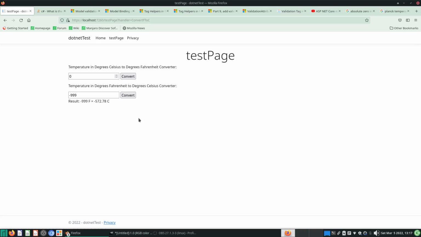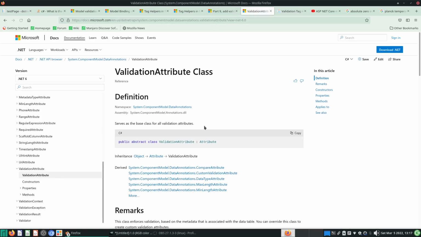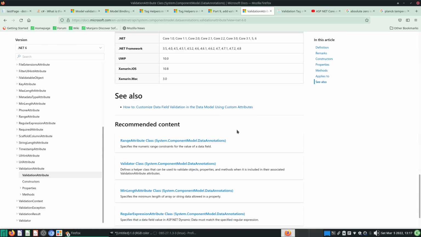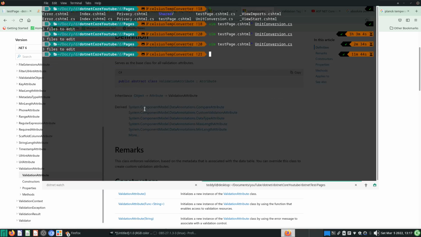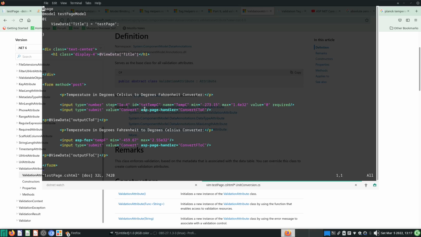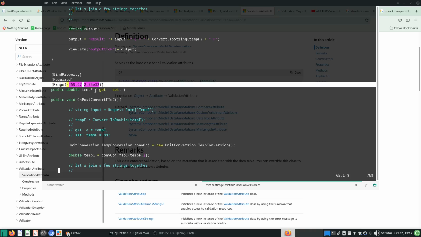One extra thing we need to do to make sure this validation actually works. So what's this extra thing we need to do? We don't just have to put this asp-for here, and then we have this range here.